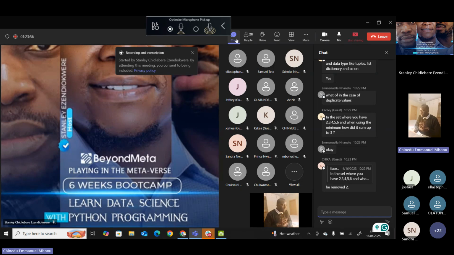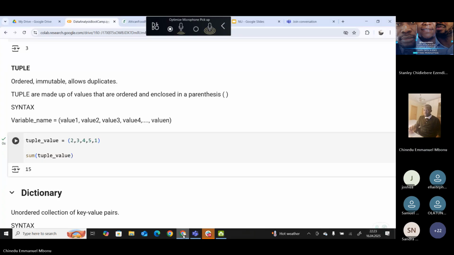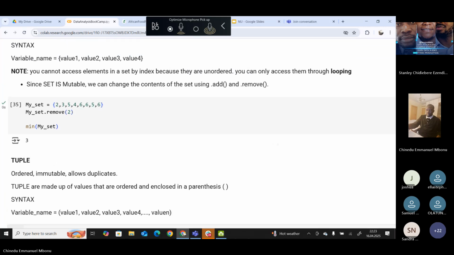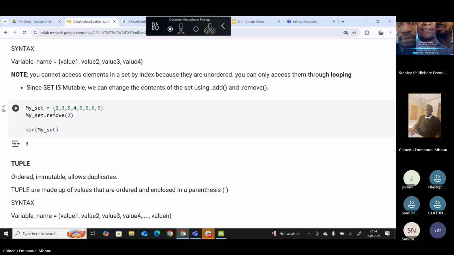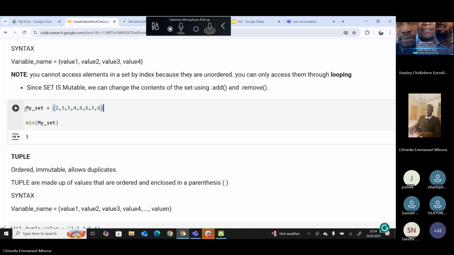In the sets where we used minimum, how did it sum up to 3? Okay, let me check. We removed 2, so 2 is now our minimum.